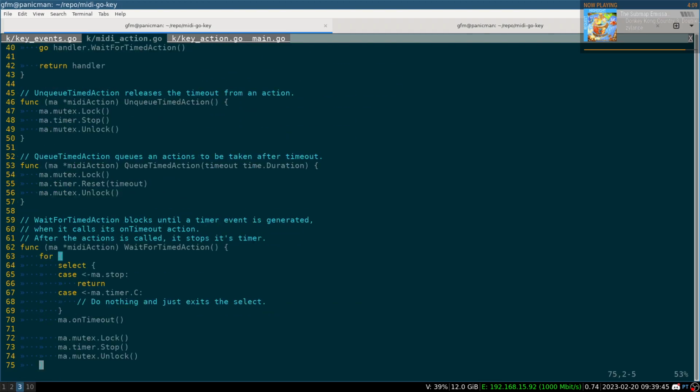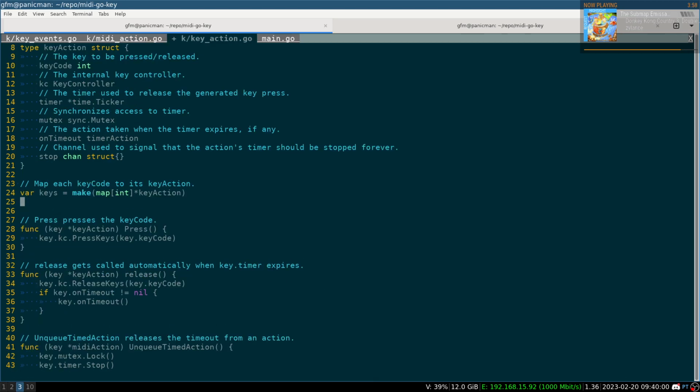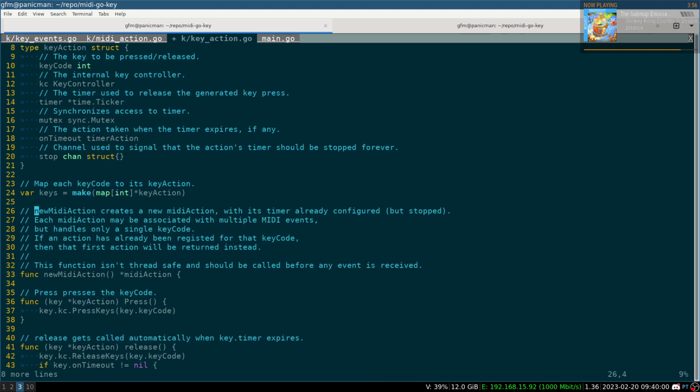Now we do need to create a new this, like 8 or so. New key action.